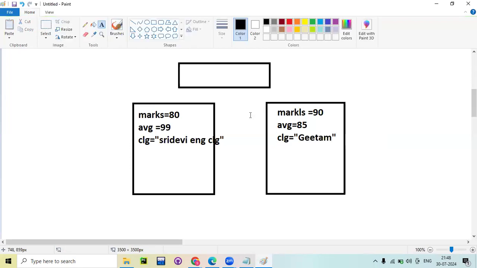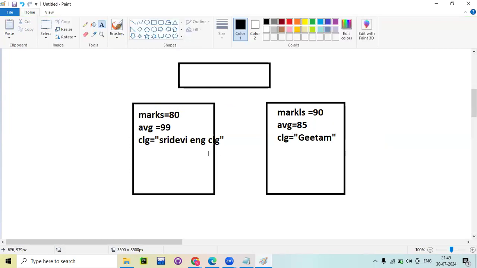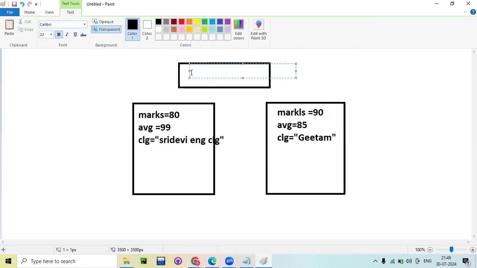Yes, sir. Okay, now in the main method, if someone is calling Shravani.marks, it will print 80. If someone is calling Neha.marks, it will print 90. If someone is calling Neha.average, it will print 85. If someone is calling Shravani.college, it will print Sridevi engineering college. Guys, is that clear so far? Now this static variable is there, location.